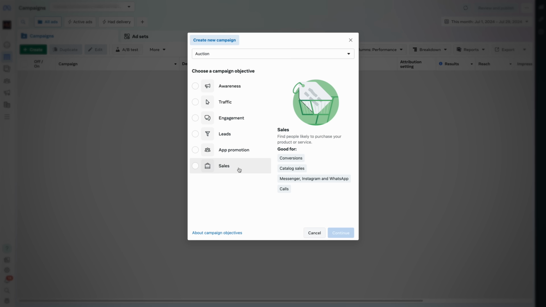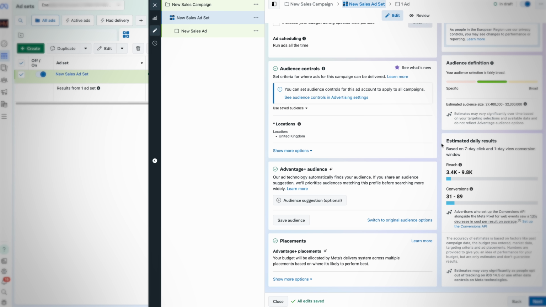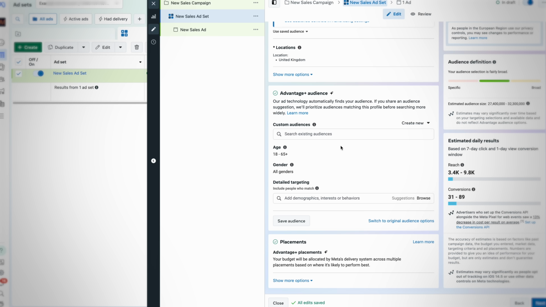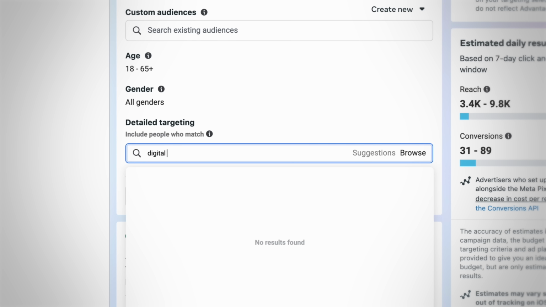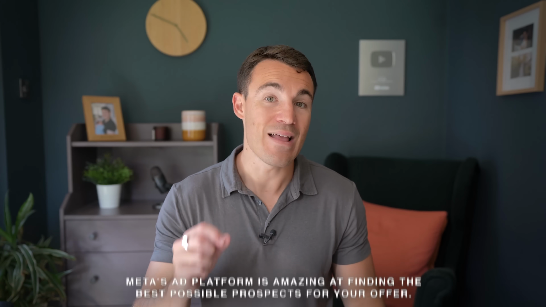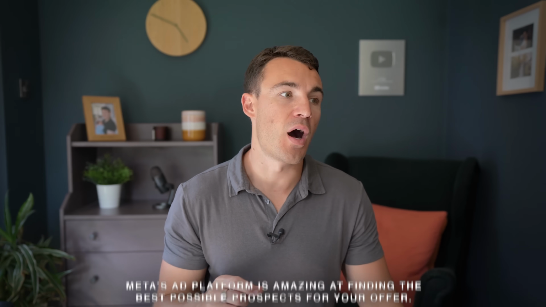So when you launch a Facebook ad campaign, you have a target audience. And whether you're using open targeting or you have some sort of targeting expansion like using Advantage Plus Audience or whatever, which the vast majority of advertisers are doing now, you have a really large potential audience. And what Meta is really good at doing is finding the best possible prospects for your offer. The people that are really into whatever it is that you sell, and they're into it right now, and Meta knows that based on their online activity, where they've got pixels on websites that are tracking purchases.